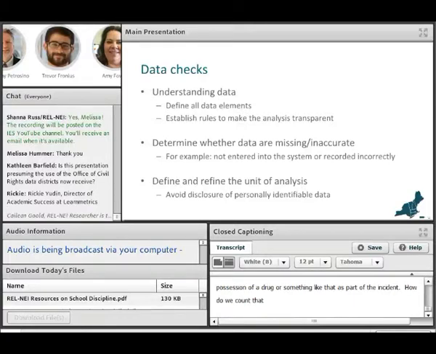Is it that there are two offenses for fighting and drugs? And how is that recorded within the data file? A common strategy is to count the incident only once and include the most serious offense within any incident that has multiple offenses. Again, you can refer to Appendix B of the report, which has an extensive set of data checks to help you further reduce the potential for error in your analyses.